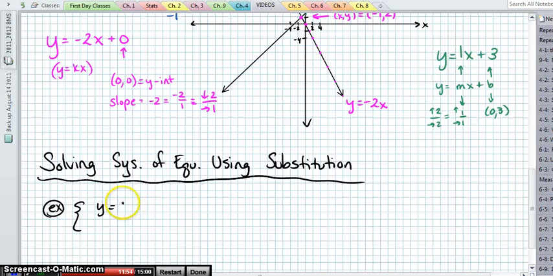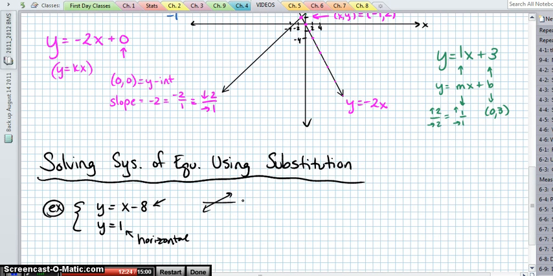So let's say I gave you a system of equations like this. You have y equals x minus 8 and y equals 1. This equation is in slope-intercept form. If we wanted to graph it, we could start at -8 on the y-axis and then go up 1 over 1, up 1 over 1. We'd get a diagonal line. This equation is special. If you remember, this represents a horizontal line.